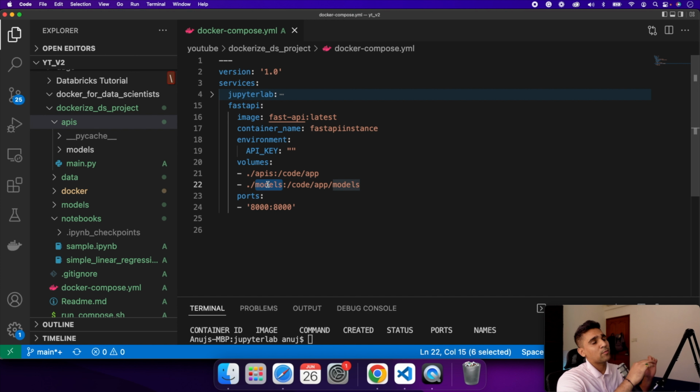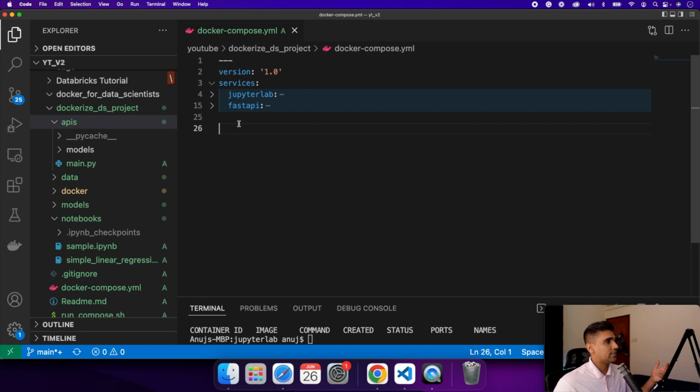The idea is you create the models using Jupyter Lab in a folder, and it's mapped to a folder within this container also, so it's used across easily. The models are committed here, and just mapped here. The APIs are exposed on port 8000, and that's what you use to port forward.